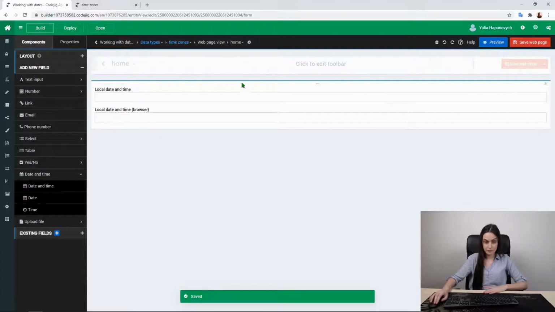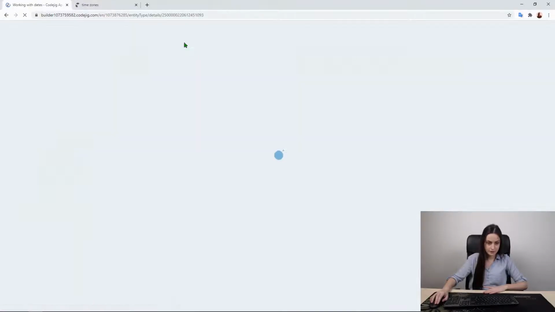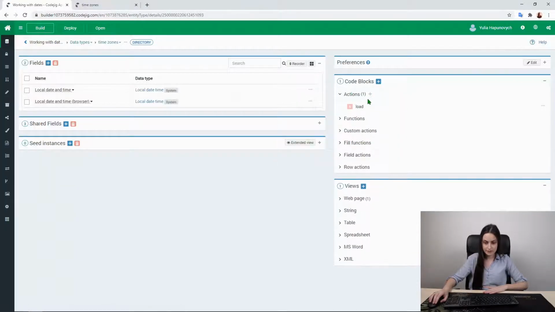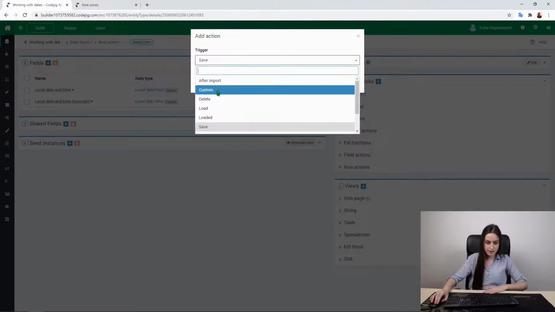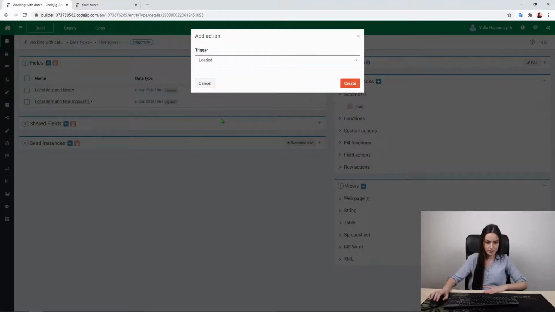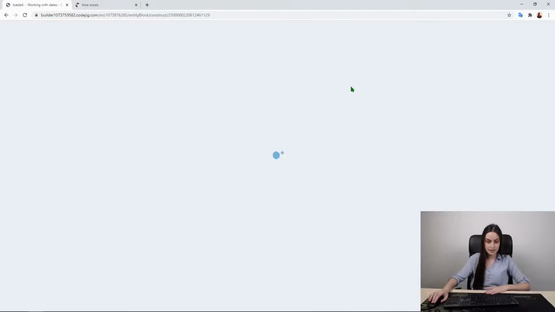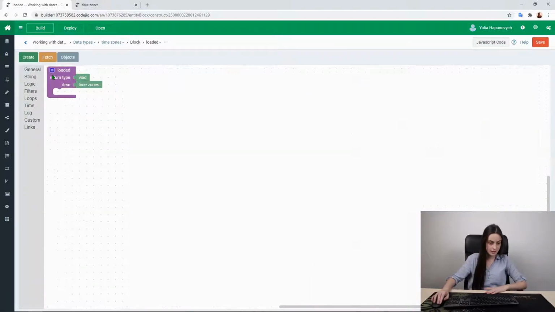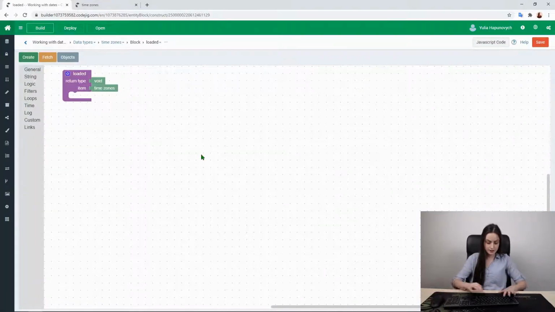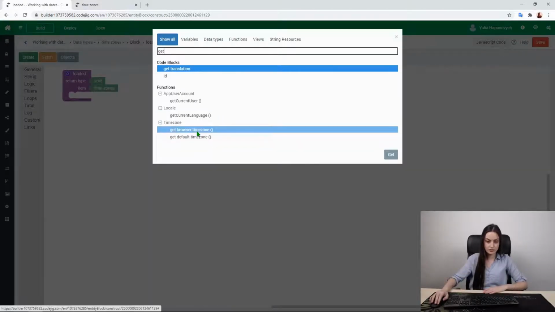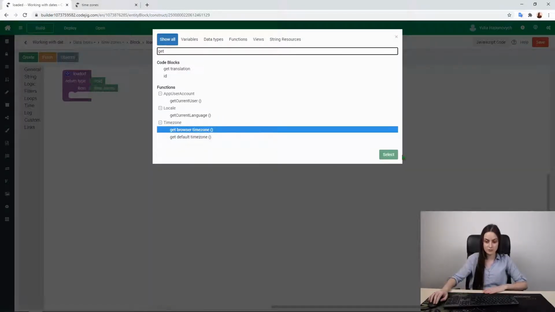We save our web page after adding this field, and then again let's create an action, but now with the on loaded trigger, because as soon as our page is loaded in some browser, we can get a time zone out of its settings. We are redirected again to the code block editor, and here we also have a special function called get browser time zone.